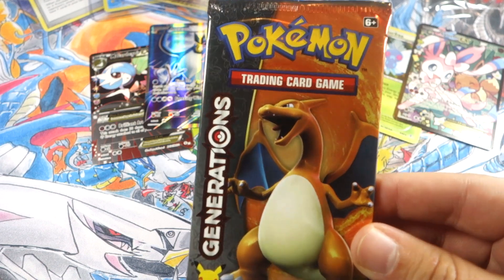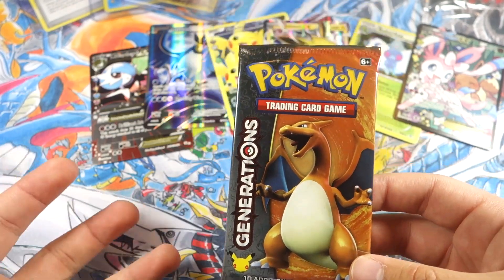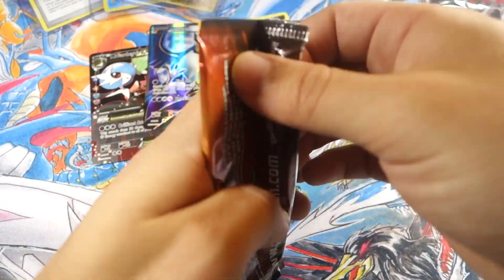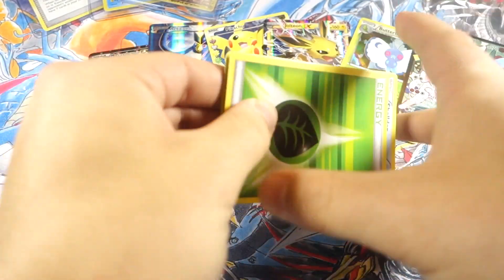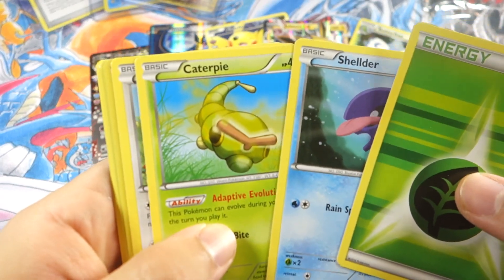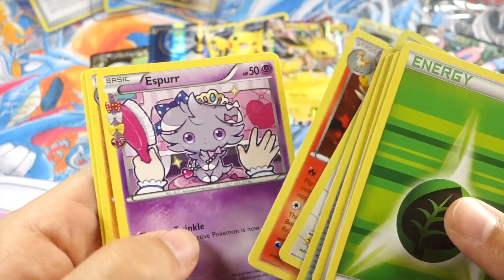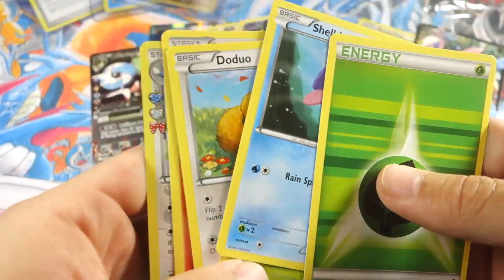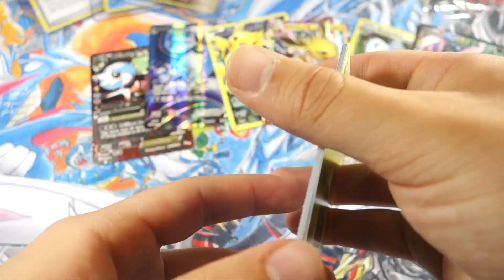Actually, I messed up — there was actually one more Charizard pack in the box! I can't believe I didn't see it when I was taking the packs out. There's actually one more pack — another chance for last pack magic. I'm not going to do the trick for this one just to save time. We got a Caterpie, a Revitalizer reverse, an Altaria, and a Rapidash. I honestly cannot believe I missed the pack — that's probably the third time I've done that on YouTube. I really got to be more careful. Love you all — Jordan out.